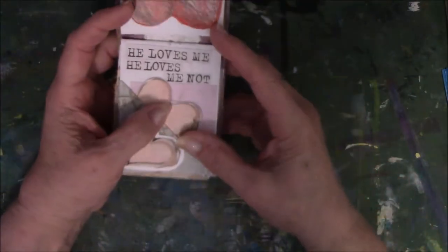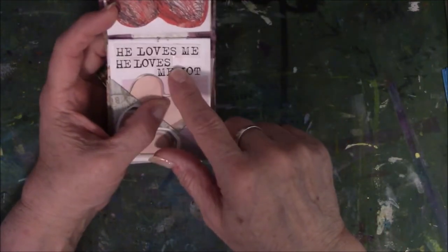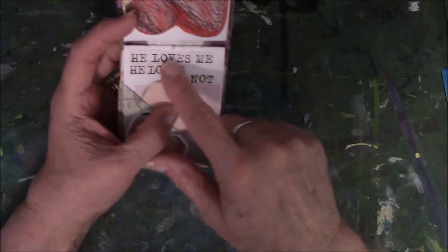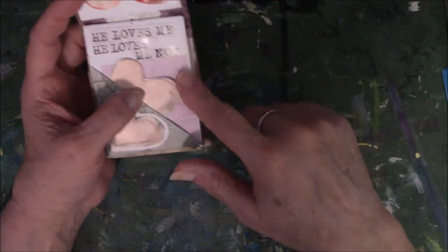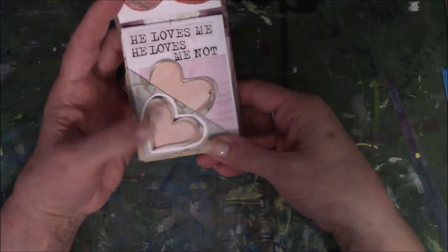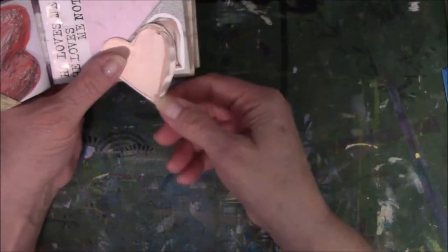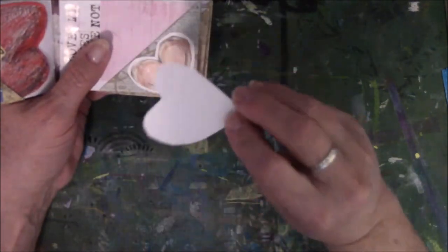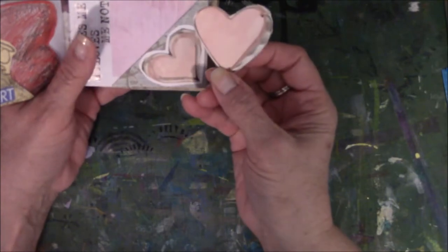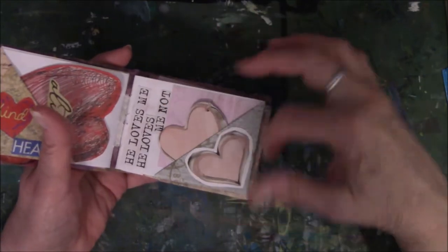This one says 'he loves me, he loves me not.' I don't know where I got these words from, but I thought they were really cool. I cut them out and glued them on here, and after I did I was like, 'oh, it's going to be white and black.' So I took some pink scrapbook paper, kind of shoved it in there to give it a little more color. These two things right here came from an advertisement for a jewelry store — these are supposed to be sterling silver hearts. I cut them out, put them on the back of white cardstock, and thought they would be appropriate for the loves me, loves me not.